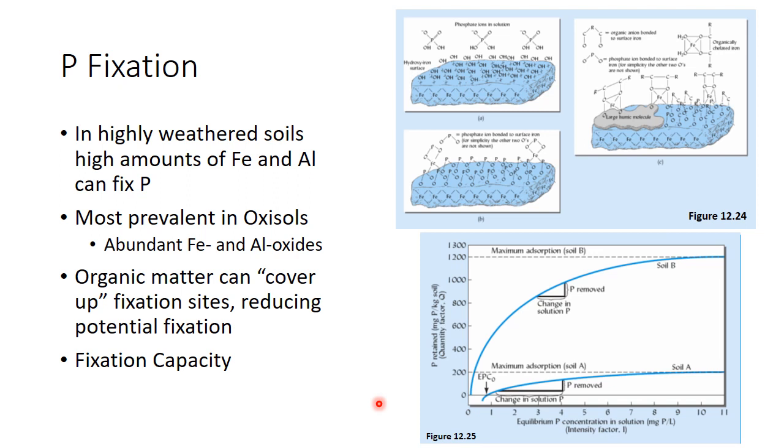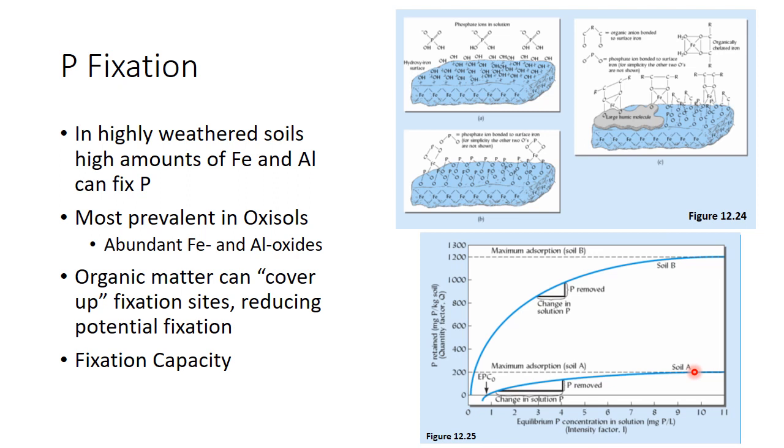And we can determine what the condition is of a soil and how much phosphorus it's going to fix by doing a sorption exercise. And you guys did this in lab in the virtual sorption activity. But here, what we can do is we can apply different concentrations of phosphorus in solution and shake it with soil for several hours, and then we can measure how much phosphorus remained in solution afterwards. And as we increased the amount of phosphorus that was in the solution initially, we eventually reached sort of a plateau for how much can actually be adsorbed by that soil.